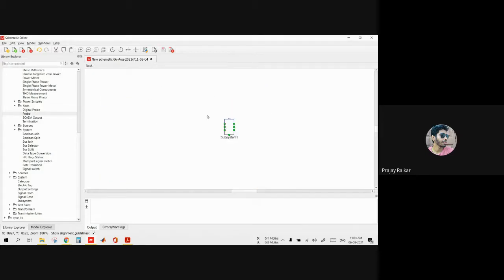So let's go to root schematic. As you can see, this is the subsystem that we have formulated now.